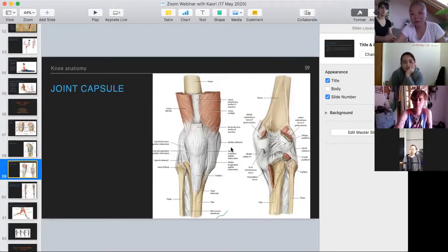Okay, so on top of that, you will have other layers of ligaments and tendons, right? And fascia. And this is the back.